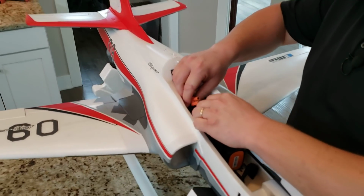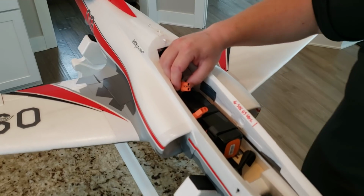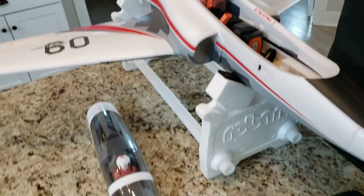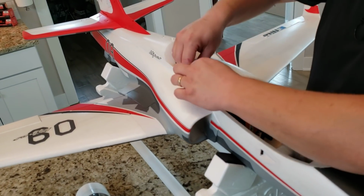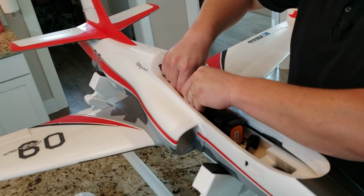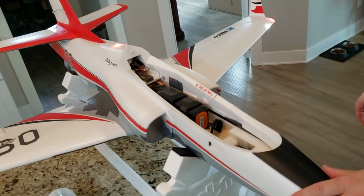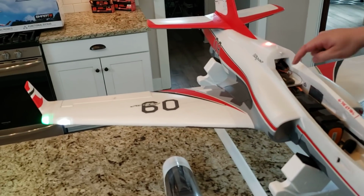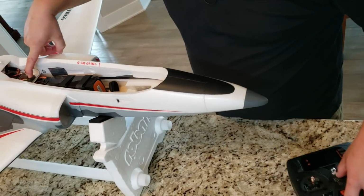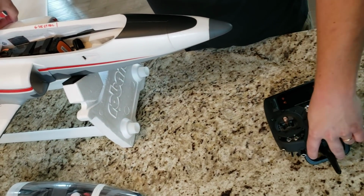It's where Horizon is. Okay, so this plane is level and true. My transmitter is off. The canopy is in a safe spot. My gear are going to clear, verified. And here goes nothing. Oh, those lights are super bright. Love it. Okay, so now I'm gonna press this button and hold it. Then it's gonna start flashing. I'm gonna come over here and press this button and then press the power button.